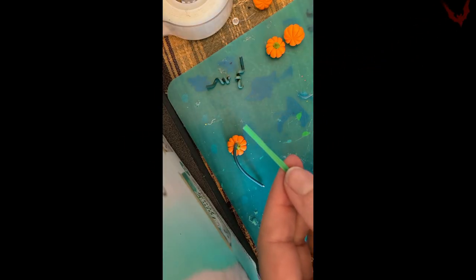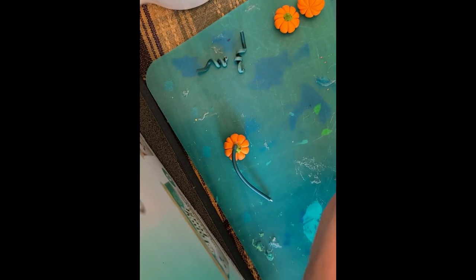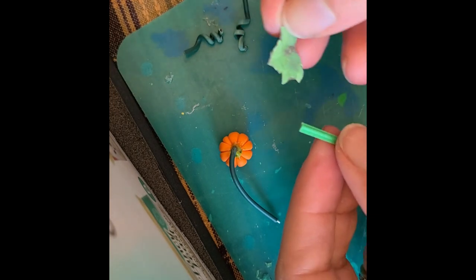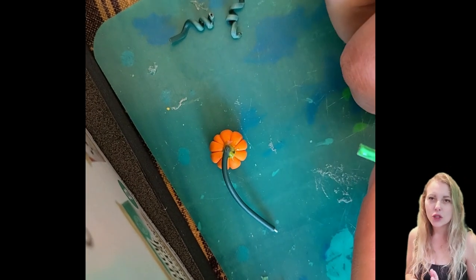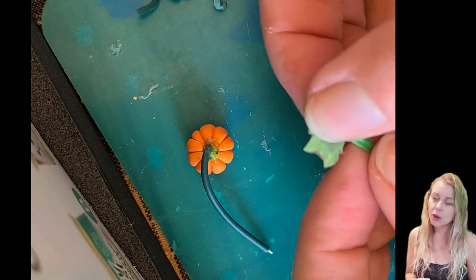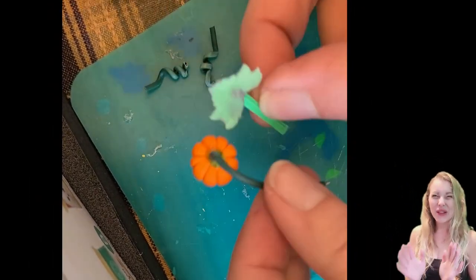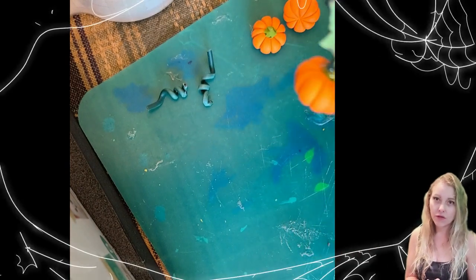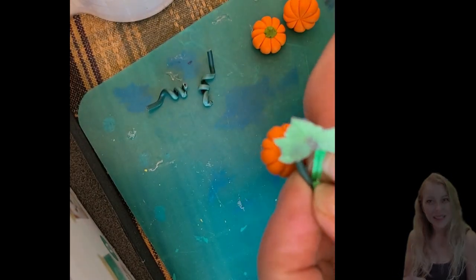While the epoxy is drying, I went back and started working on my leaves. Once you get the twist ties to the length you like, glue on the leaves. That one's double-sided — I used a plain inkjet printer, no fancy ink, didn't even use the photo setting, just printed them out as they were. Later in the project I did switch from epoxy to super glue, and you'll see that a leaf falls off with epoxy. So I highly recommend using super glue — it's just faster. Easy is a big focus of my whole channel, and I definitely want you to experience how easy some of these crafts can be.